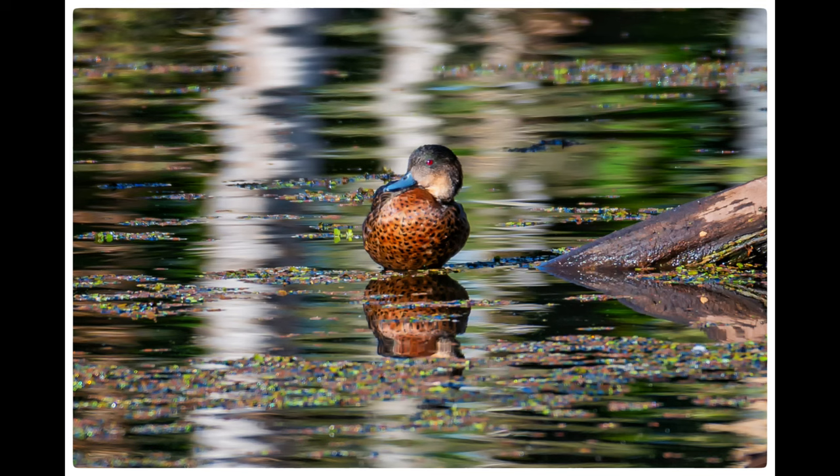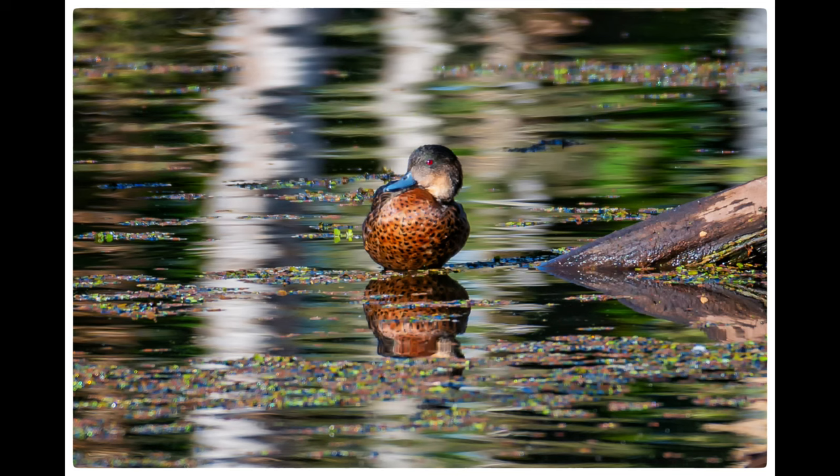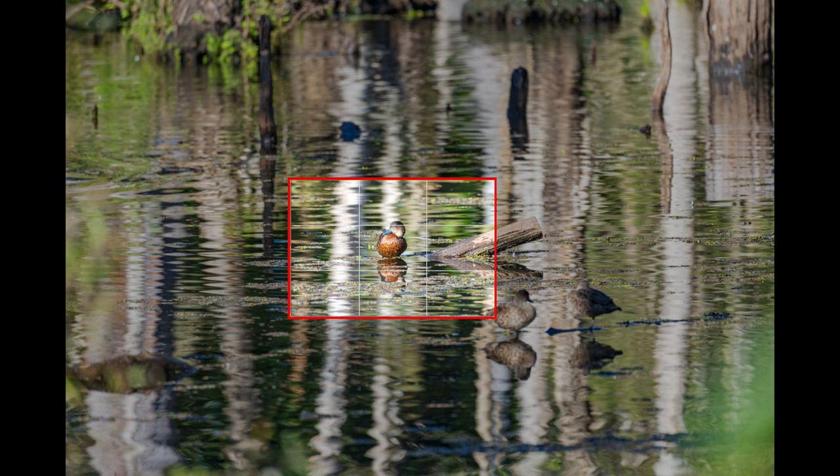This is where I also love the Z6II compared to the D500 — I can crop in more. With the D500 being a crop sensor I have one-third more reach: shooting at 500mm the effective focal length is 750mm. On the Z6II shooting at 500mm my focal length is 500mm, so to get the same image I have to crop in more. But I'm losing less detail because I have a 24 megapixel sensor. Look at how much I was able to crop in to get this shot — it is amazing.